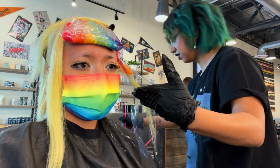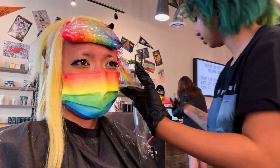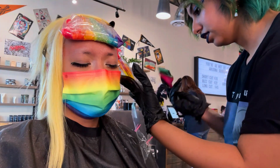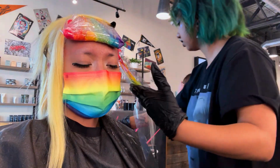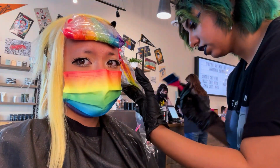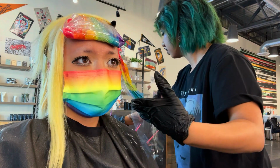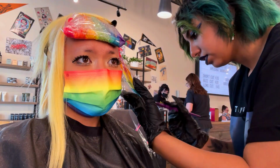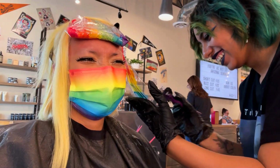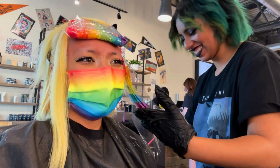And just like with the bangs and with the rest of the hair, Kitana also had to do this in layers, so props to her for having the patience to do this, because I honestly personally could not have been able to do this myself. But for each layer she had to do each individual color again and again and again. So the pink, orange, yellow, green, blue, purple, and then the next layer again, pink, orange, yellow, green, blue, purple, and then blending it all together. So thank you, Kitana, for all your hard work. Seriously, thank you so much.